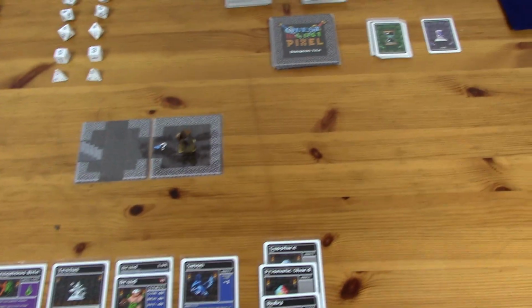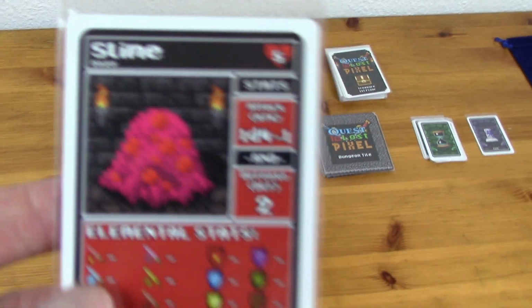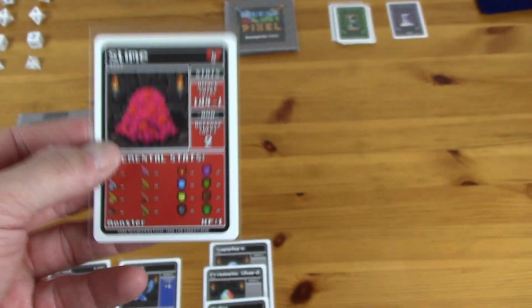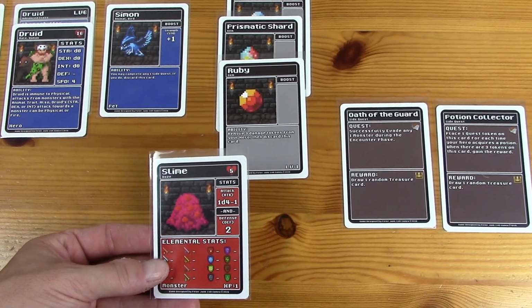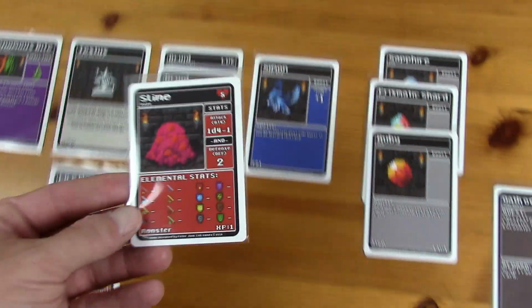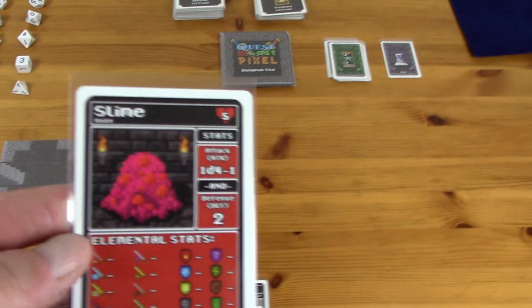we're at the end of the movement, and now we simply enter the encounter phase and we draw a monster. So we have here the monsters from the first floor, and that is Slime. And we have to fight this dude, or we could try to escape, but I don't want to do that. Although I could. It would allow me to draw a treasure card, but yeah, I don't want to. So let's take a closer look at the monster before we fight.